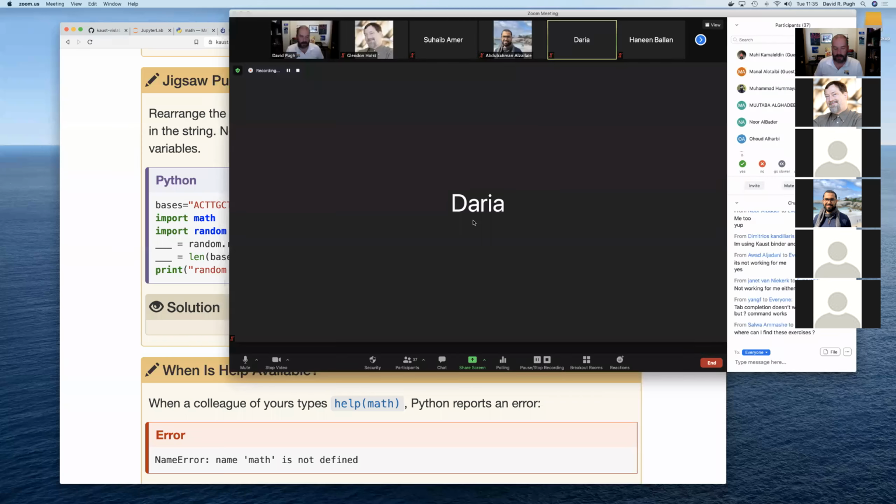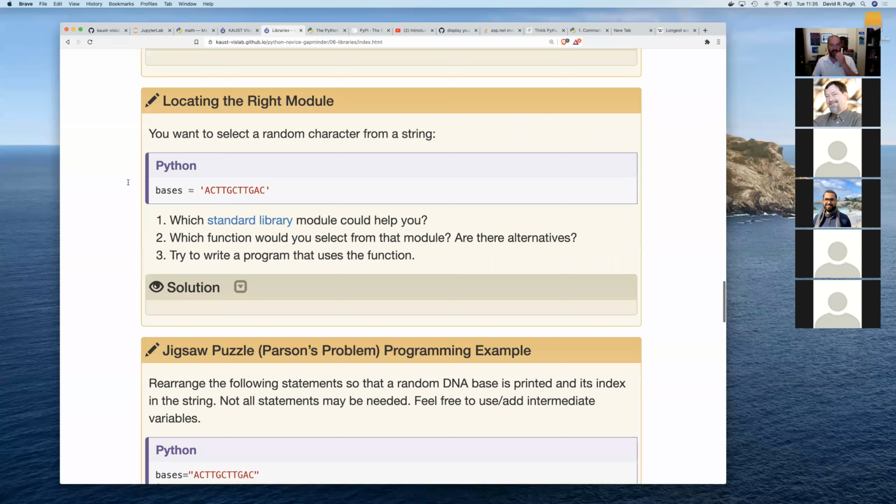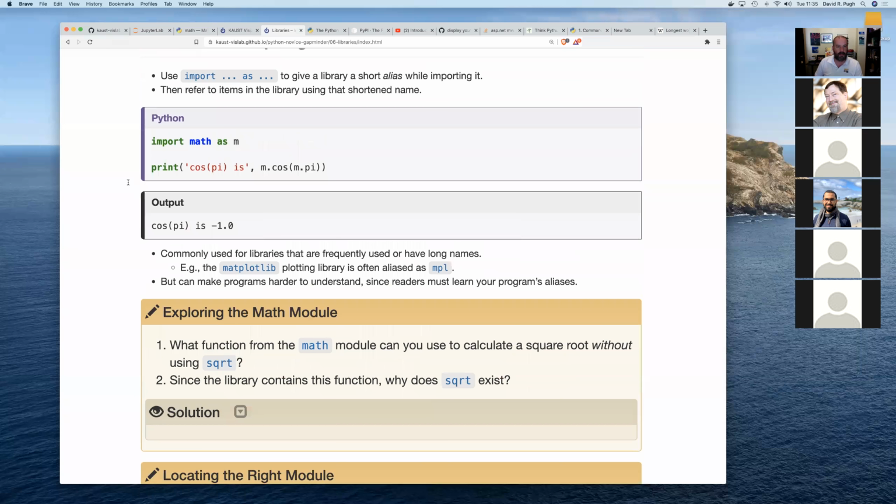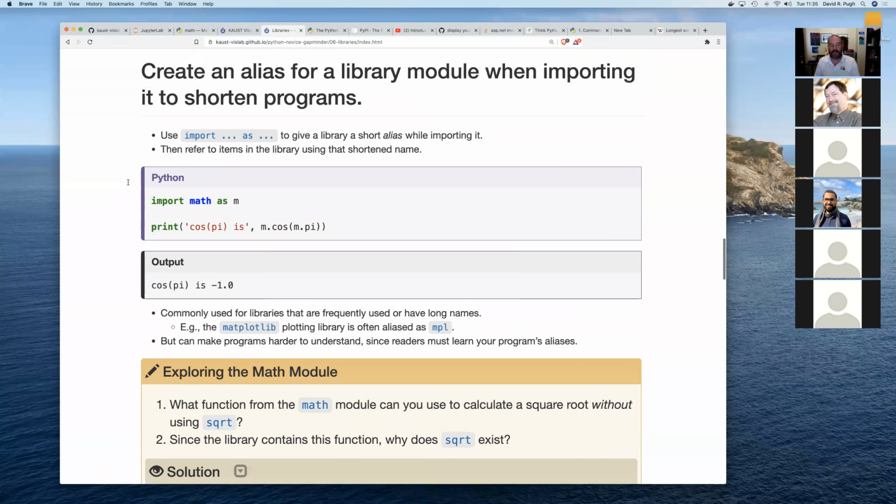If you're wondering where the exercises are, they're at the bottom of the lesson.